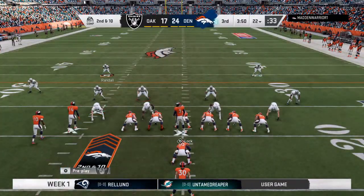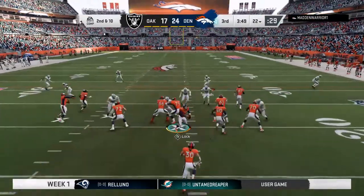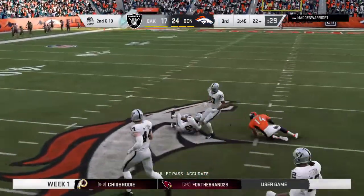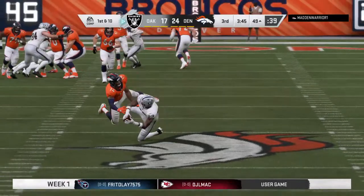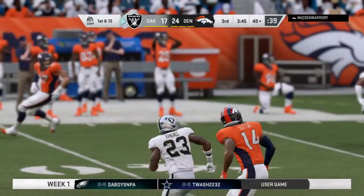Meanwhile, they take a shot to start the drive, but this is going to wind up incomplete. Block again here on 2nd and 10. And now here is another interception. Picked off by Demarius Randall. The number 7 usually lucky here. Not for him. 7 picks he's thrown in this game.